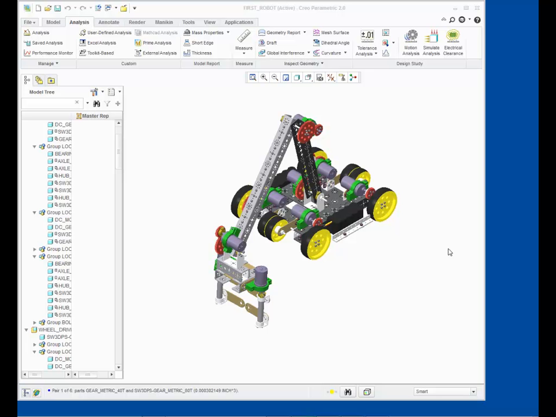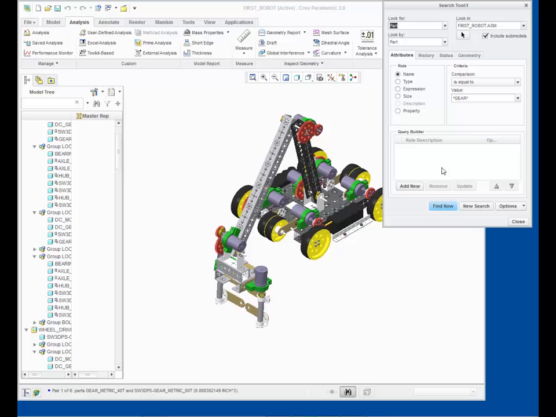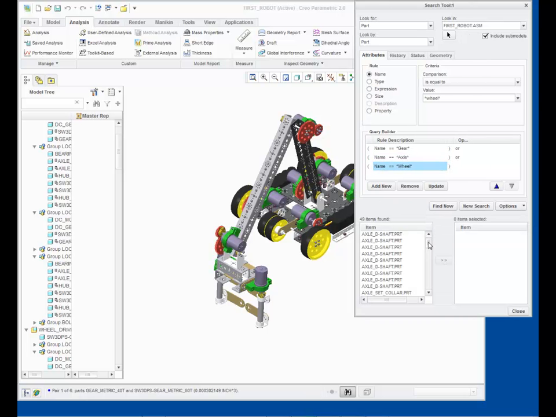So using Control F at the keyboard, turn on the search tool, and I'm searching for parts, and we'll start with the gear, which is already in there left over from last time. We'll add the gear search to the query, and I will also add axle to the query as well as wheel. These are all now in the query, so let's find them. You can see the axles, the gears, and the wheels there.